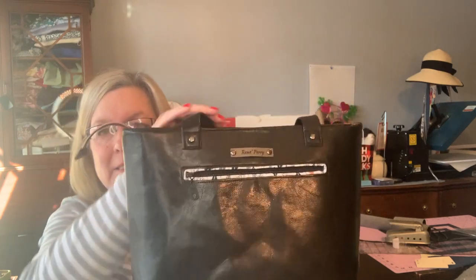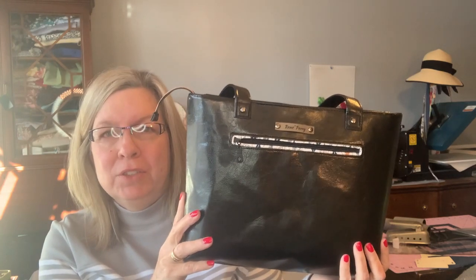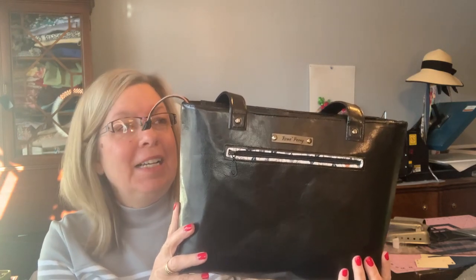I have finished the bag that I was talking about in the previous video, that I was trying to do the zipper overlay for my friend. And I interfaced it with Decaville Heavy, which I will never ever do again, and I don't recommend it. And I did a recessed zipper. My zipper is by My Handmade Space. And I did a zipper pocket on the front, as you can see.